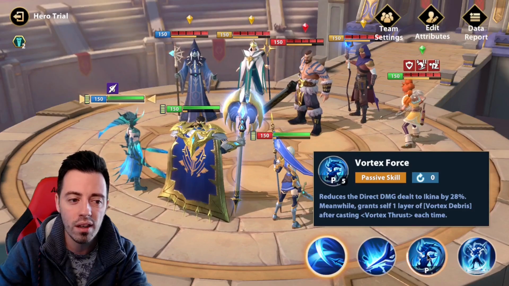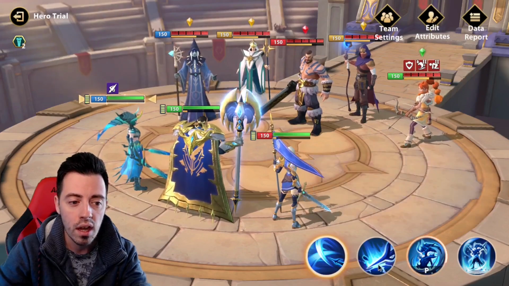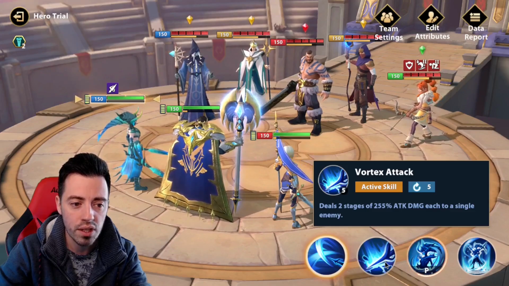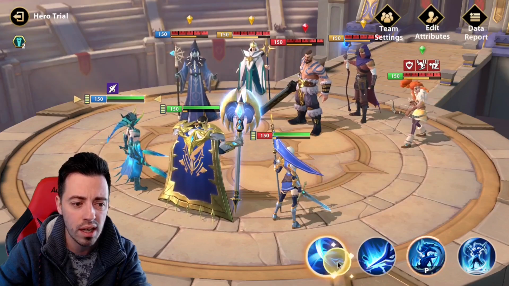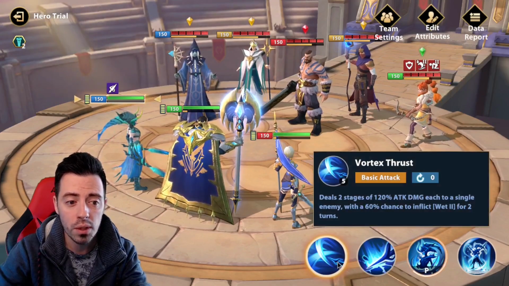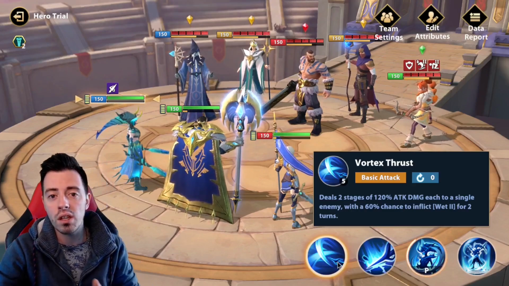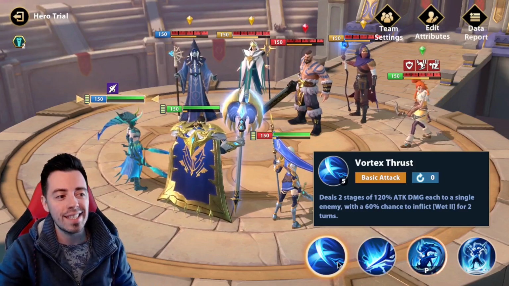So she's gonna be really tanky. Meanwhile, it grants self 1 layer of vortex debris every time she casts the basic attack. Okay, great. Deals 2 stages of 255% attack damage to a single enemy. Okay, 500%. It is pretty nice. And here, 2 stages of 120, so 240% attack damage to a single enemy with a lot of chance to inflict wet too. So against bosses, if she is good enough to deal a lot of damage, she can also reduce the damage of the boss, and against the guild boss, she's gonna be insane in my opinion.